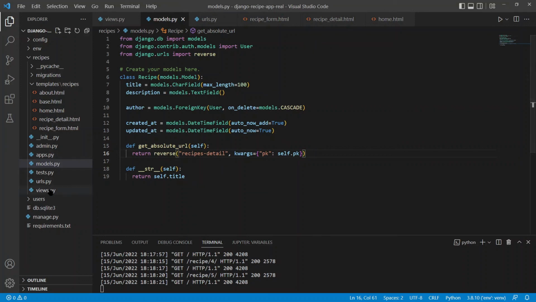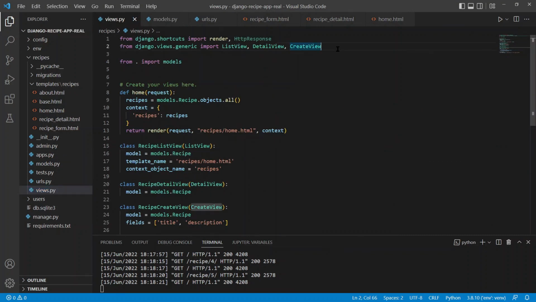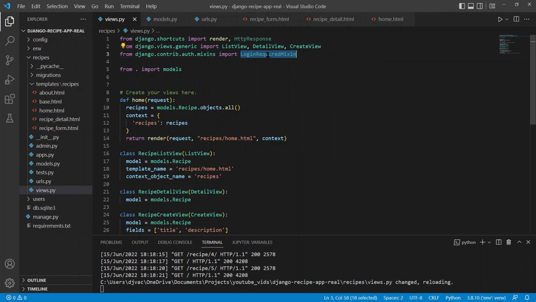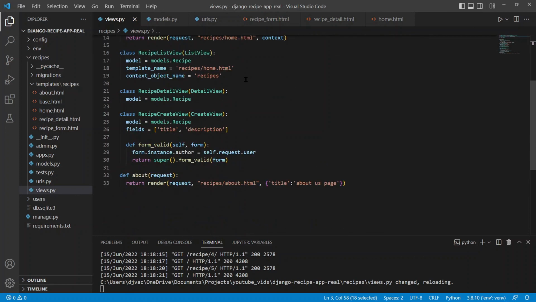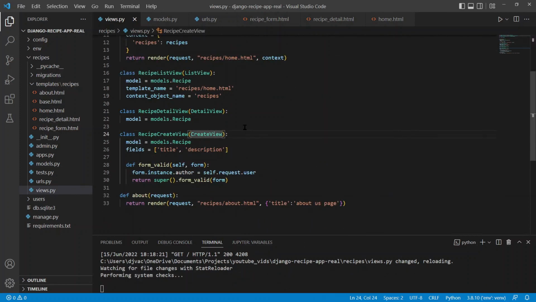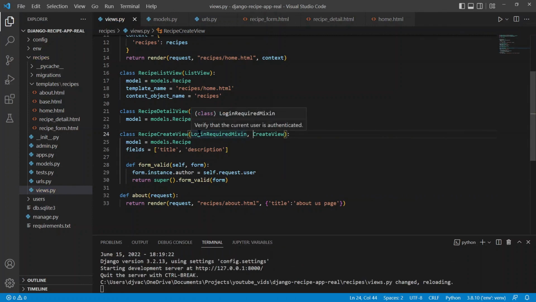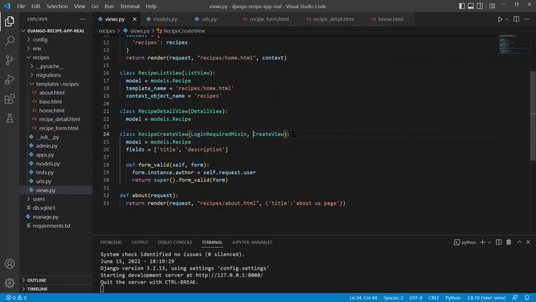So we'll go back to the view, go back to the top, and this time we'll import from django.contrib.auth.mixins import LoginRequiredMixin, like that. And then we will just grab this, and to the left of the CreateView, we'll paste that in. It has to be to the left, so it gets inherited first, and then the CreateView. And that should be good enough.